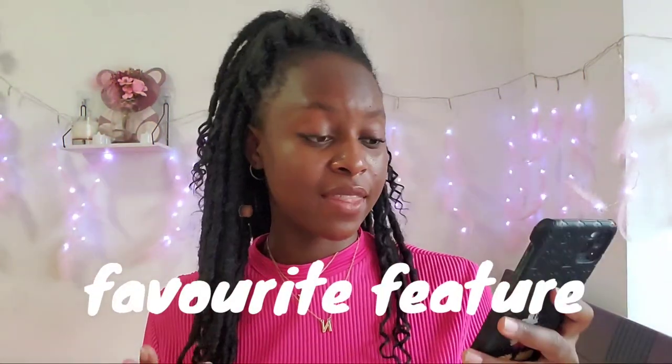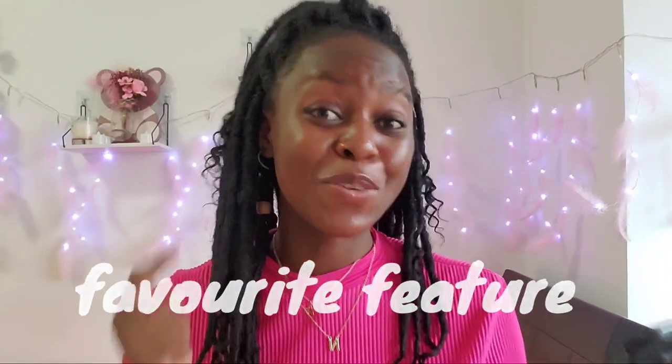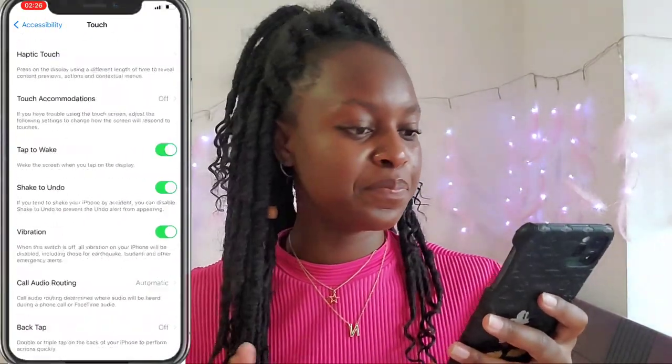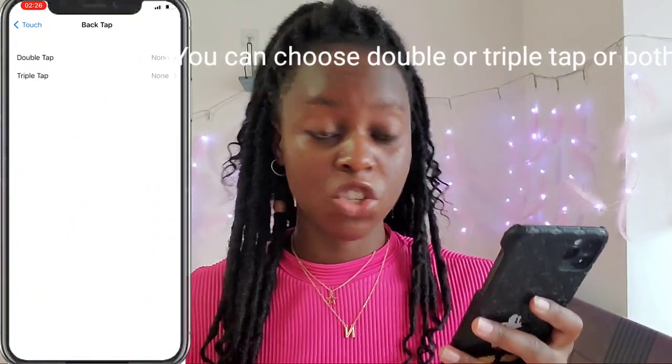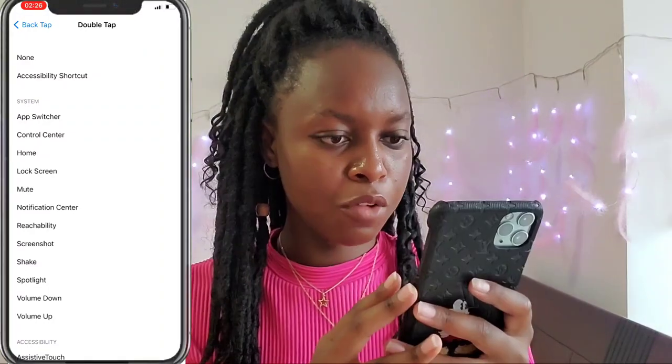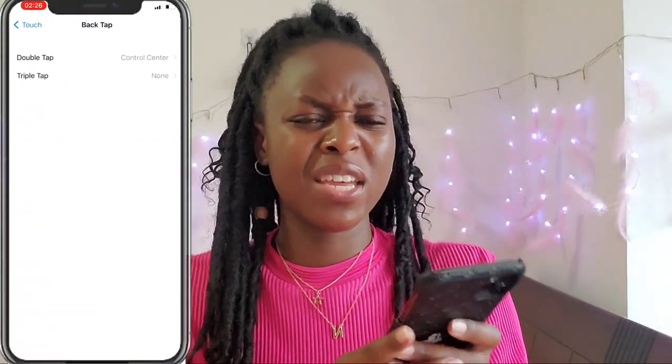Now let's go into my favorite features and the apps that use iOS 14 as promised. You made it to the end, so you get to hear this, okay? So, my favorite features are actually the back tap. That's actually my one favorite feature. Go into settings, scroll down to accessibility, and then you go to touch, and then back tap. And then you can select, okay? I'll first set it to the control center because it's really annoying trying to get the control center in the top corner, you know? So, okay, anyway, let's just do the example, okay?